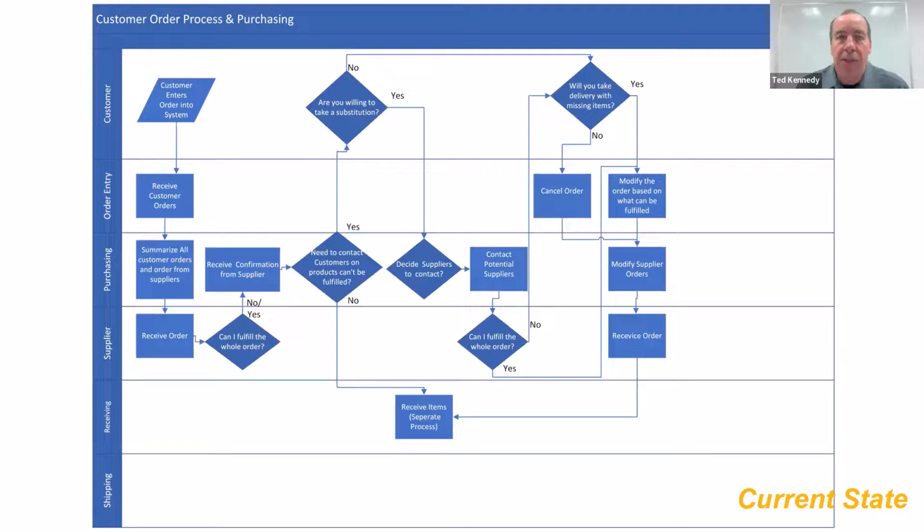If it's a very simple process, I don't think you need to do swim lanes, but if you have multiple departments involved, multiple functions, I think the swim lane method is much easier because you don't want the process to go back and forth between departments. It's a total waste of time. Say this one goes up to this department, back down here, back up there again. If you can identify all the movements like that, those are ideal places to eliminate waste. So swim lanes are really good when there are multiple departments.